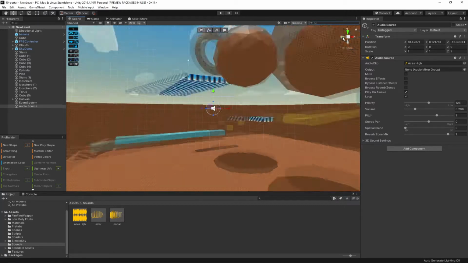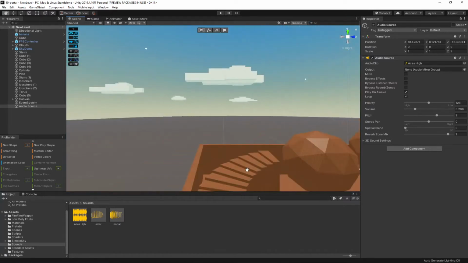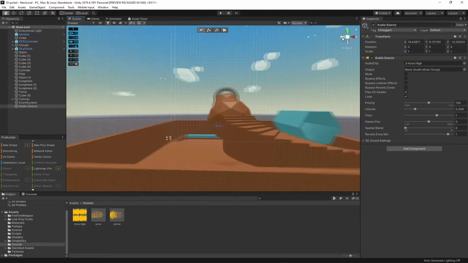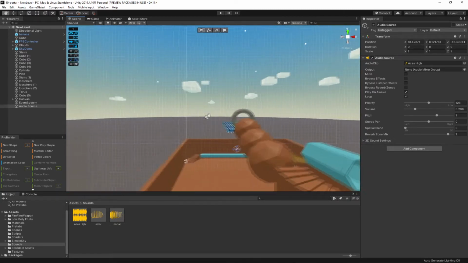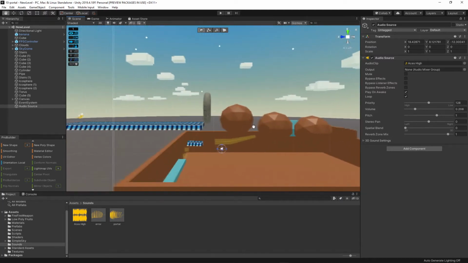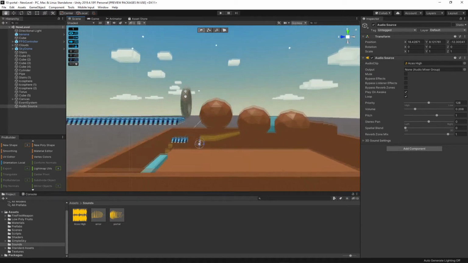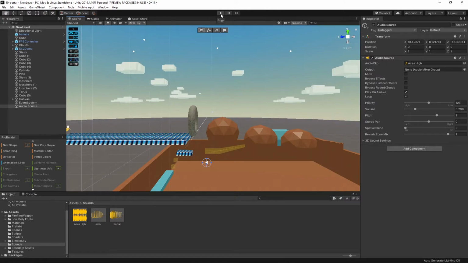So this is like a world I've created here. It's pretty random, but it utilizes a lot of the components within ProBuilder and obviously ProGrids to support that. So there's a lot of randomness going on, but the general idea is sort of like a little platformer and uses various shapes, and you collect this cool little banana at the end. I just thought it was so random, it was funny. So yeah, let's take a look.